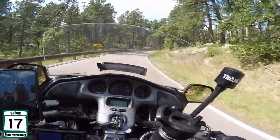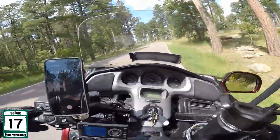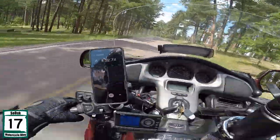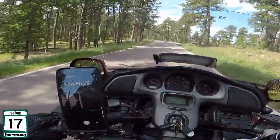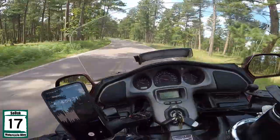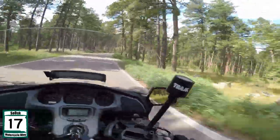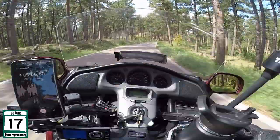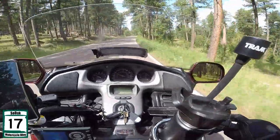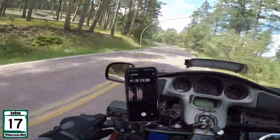The things we don't have to deal with on this road are, well, the speed limit's lower, which is kind of nice. You don't have to go crazy down this road and feel like you're going to get run over. I've never been on Tail of the Dragon, but from what I've seen of it, the bigger hazard isn't so much the curves, it's the ding-dongs trying to run down the road like Valentino Rossi, which is a really stupid idea to do on a street. That's for the track. So you don't see nearly as much of that around here.